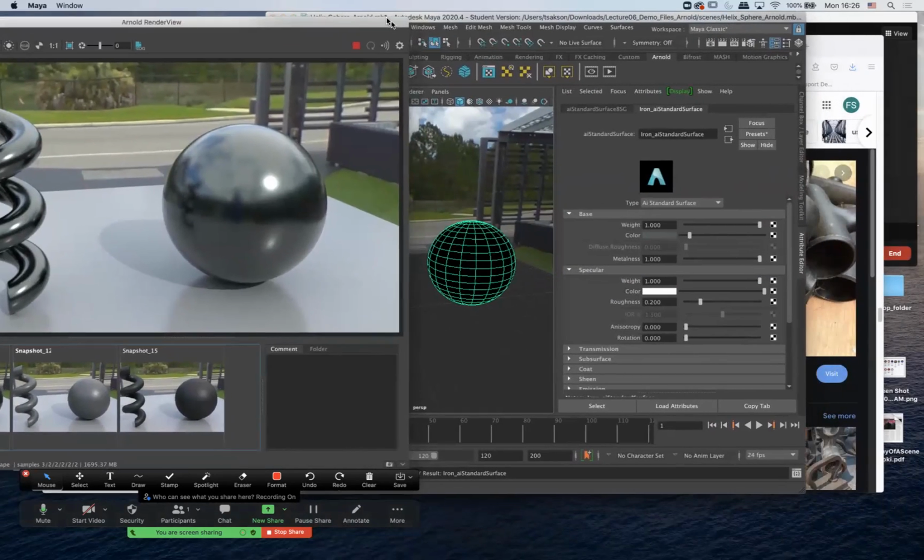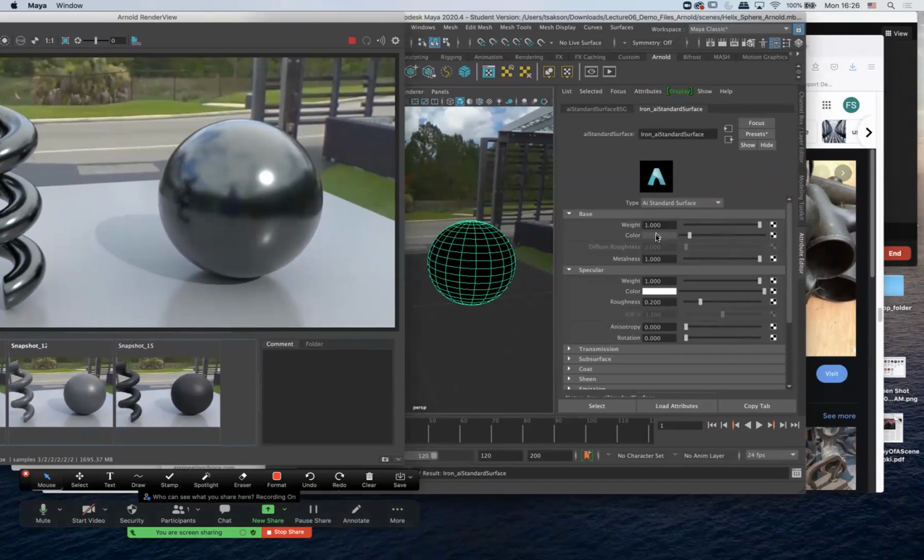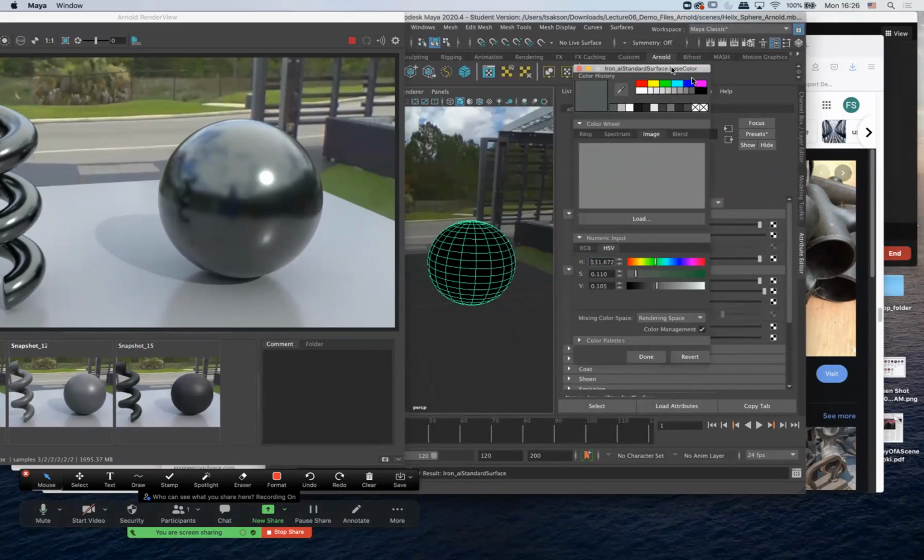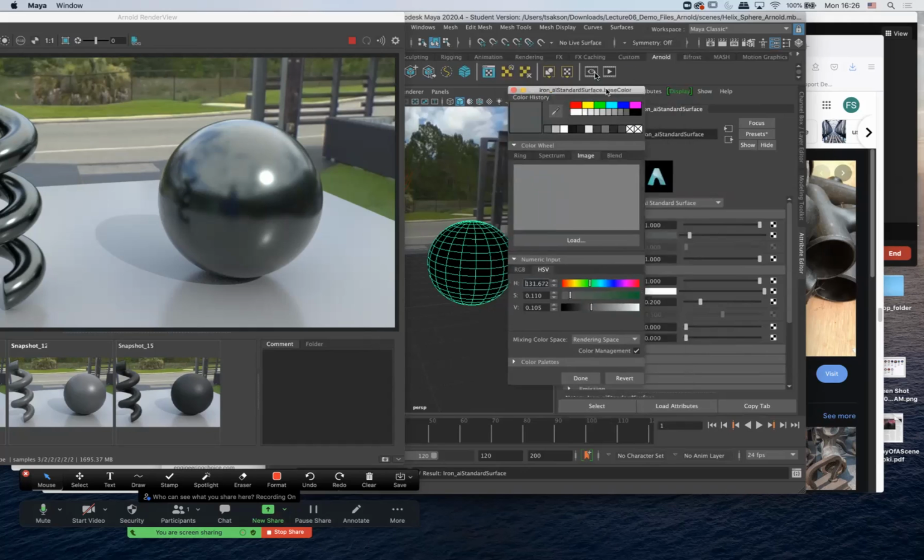One of the easiest ways to do this is to not use the simple color picker, because in Maya, if you click once on your color swatch, that's going to bring up the simple color picker, but it goes away after a couple of seconds. If you double click on the color swatch, that brings up a free floating advanced color palette.